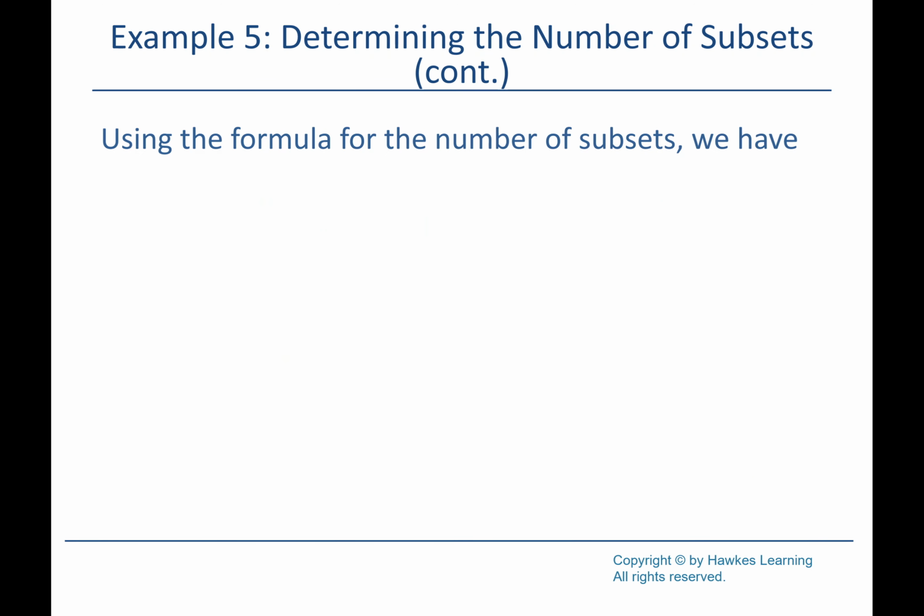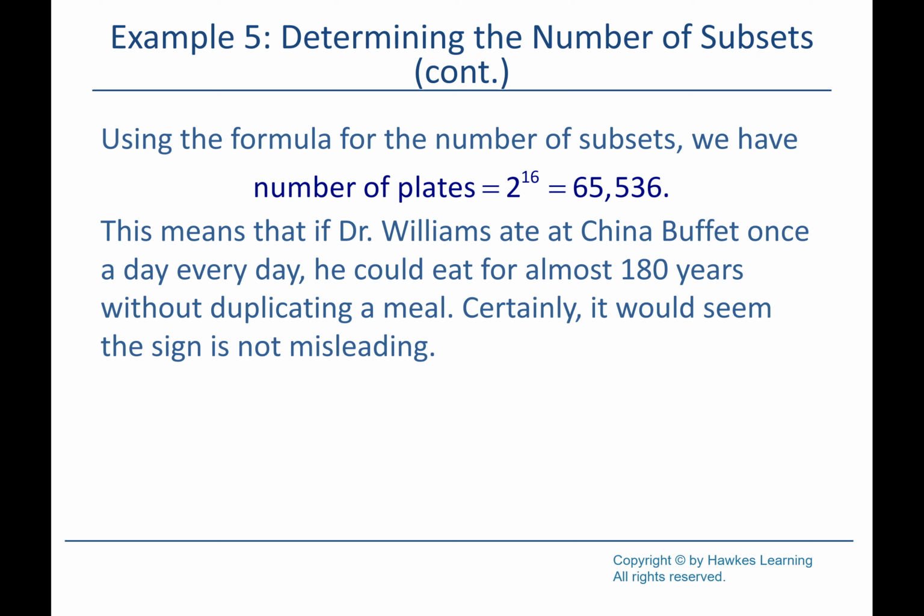Okay. And I bet it's bigger than you're thinking. 65,536 different combinations. Now granted, one of those is an empty plate. Okay. Got that many combinations. And if you go all the way back to the claim, it says you could eat there for a lifetime and never have the same thing twice. What about that? Is that true? If you're eating there once a day, 365 days a year, how long would it take you to have to repeat? That would be almost 180 years. Okay. So unless you're planning to live to 181, then that's true.